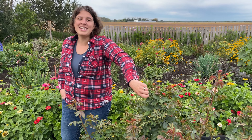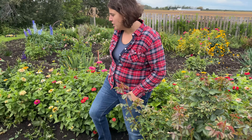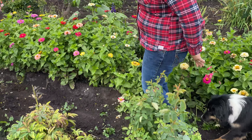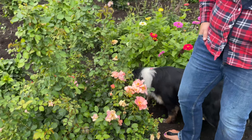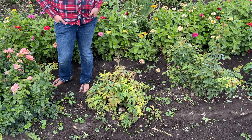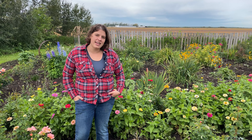Something that makes me sad about them is that they're hard to put in a bouquet because of the thorns, but you can pluck them off. Here's another rose here, and another one. So I try and separate them through my garden to add variety, putting something in between. This is a lupine here. I'm really passionate about perennials because I feel like it's an investment and they come back every year.